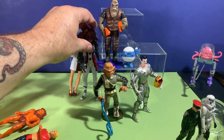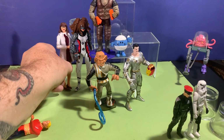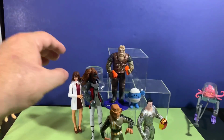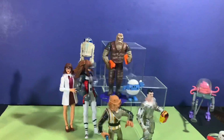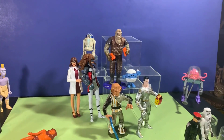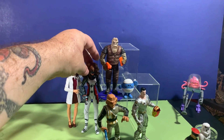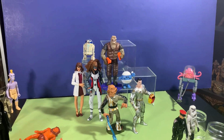She's not going to stand up now, is she? Moira. And then you can put R2-D2 up there. See? And he's not blocked. Good use for the candle holder. I know, she's not perfectly standing up here. Alright. Yeah, you get the idea, right?